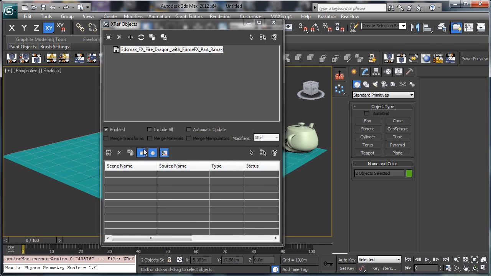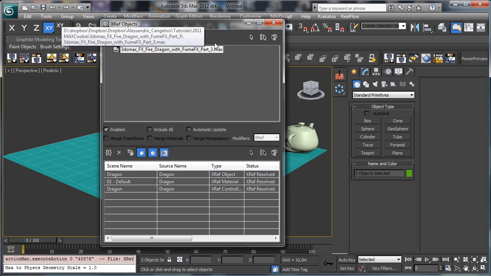So let's say yes, and you see that we have our model there, and it is saying that we have the dragon, that's the material, and so we have an object XRef, and the XRef is resolved because we have no problem finding the file. The dragon has the 02 Default, that is an XRef material, and that's okay too. And again, the dragon has the XRef controller for the animation. You see that we can include everything, and we have the automatic update. So everything that is changed will be automatically inserted there. Let's say that it's okay for us.